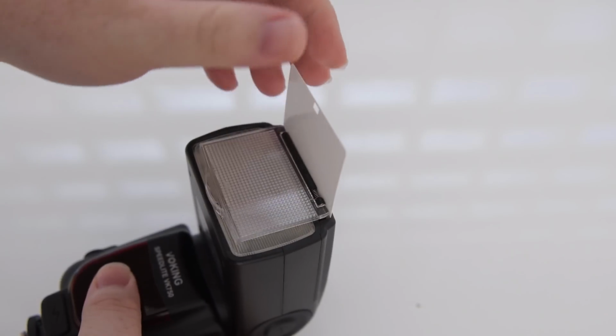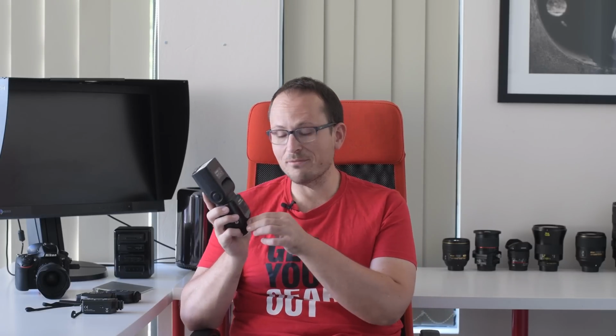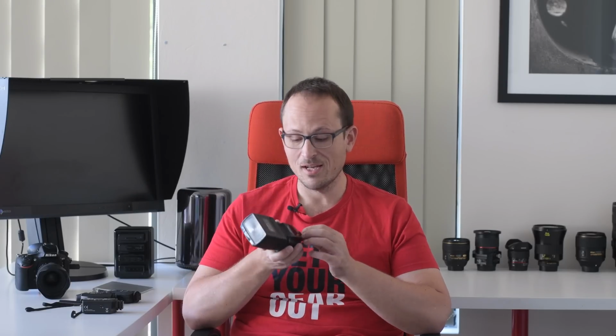And then it does have the diffuser and bounce card, which are nice to have, although in our workshops we go through much more advanced options on light modifying than that. And this isn't a big one for me, but for some people it will be. Being able to plug in an external power pack so you can have 8 batteries running the power on this is also a nice thing to have.